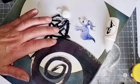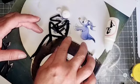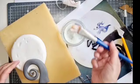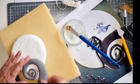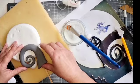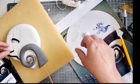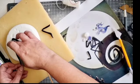Now I zoom in a little bit more so you can start seeing more of the details. So it's just literally shaping and trying to create a similar shape. It doesn't need to be perfect, but it needs to look like Jack, right? And in between you let the parts dry, like I did with the moon topper. You can start gluing the shape where Jack is going to be sitting on top, so you can start playing with the parts that you shaped to see how they look on the moon.